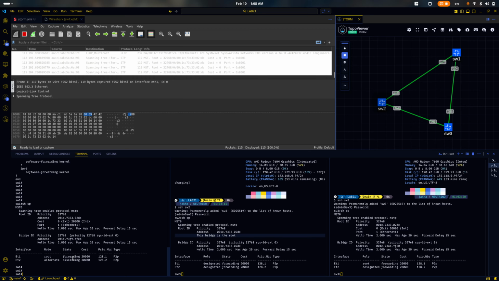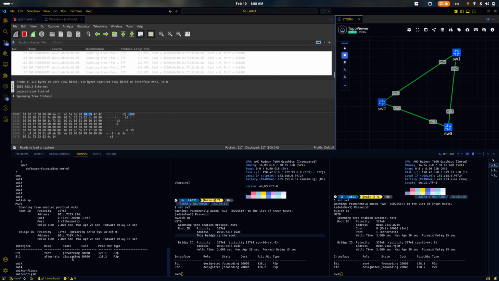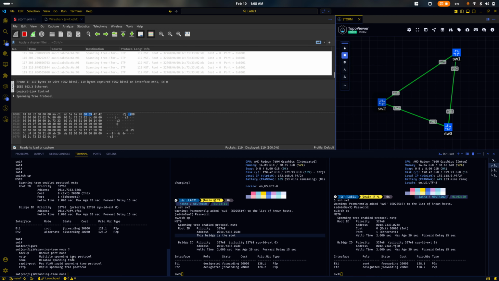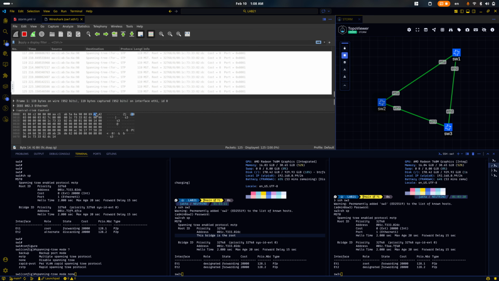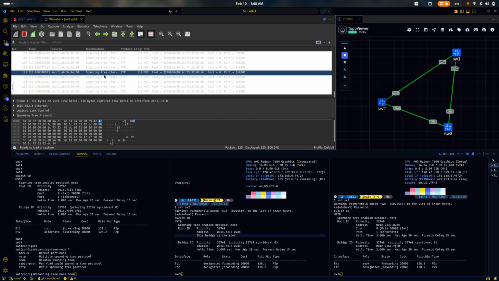To disable spanning tree on Arista EOS, you need to go to configuration mode and say spanning-tree mode none, because mode none will disable spanning tree. So I'm going to say spanning-tree mode none, and I want you to pay attention to this part, because here you will see a lot of interesting things.